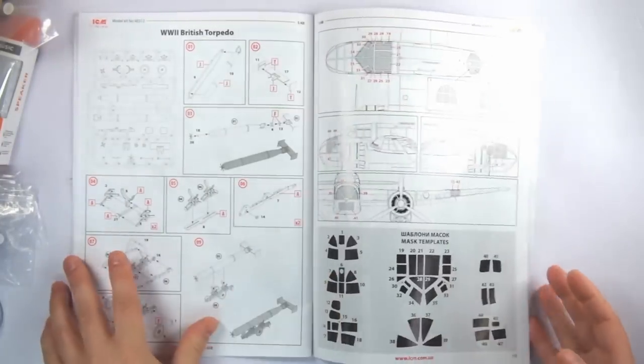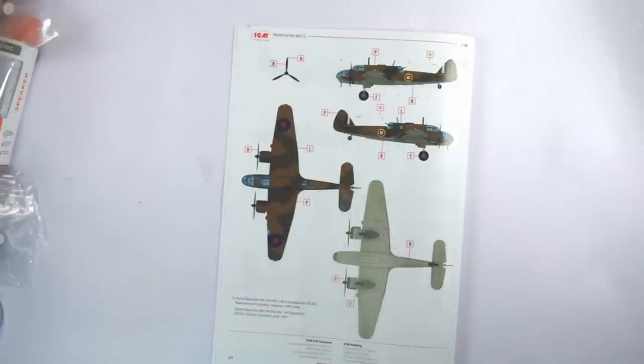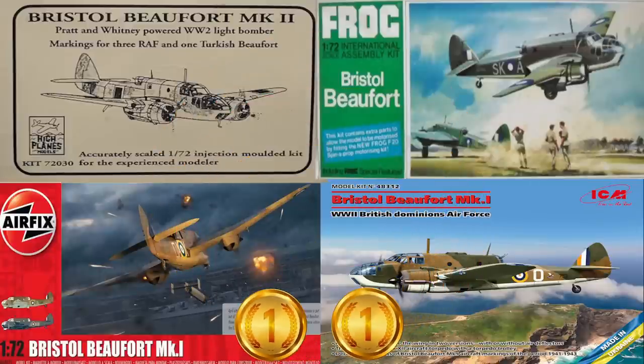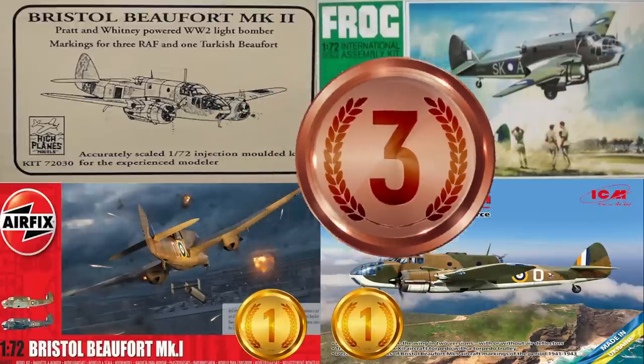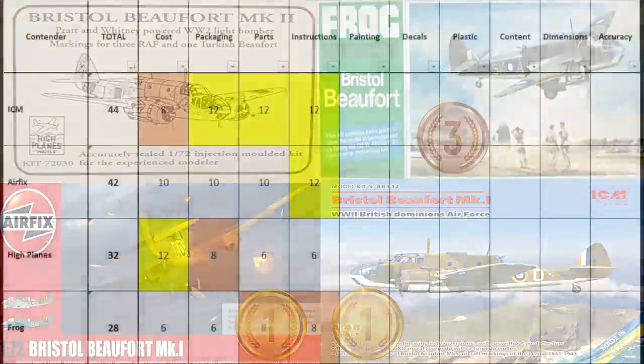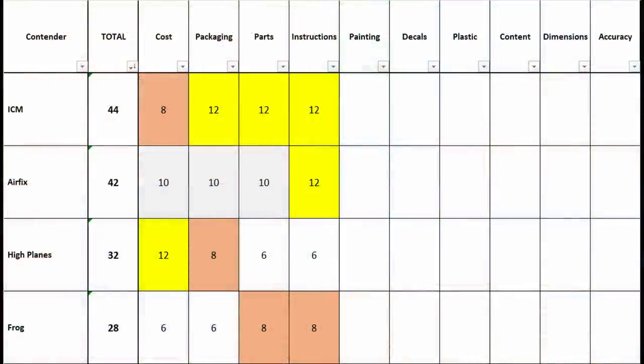Those glossy pages at the back cover all five versions provided for in the kit. My only niggle is the size of the font used for the decal numbering call-outs, which is tiny. In any case, I've awarded both ICM and Airfix gold here — though I do prefer the way Airfix use colour during construction steps, ICM's frame references and mask templates balance that out. They are both leagues ahead of the old Frog sheet, though that is decent enough even today and was state of the art back in the 60s. HPM's instructions are really only a set of guidelines — probably the barest bones sheets I've ever reviewed — so they are a firm last place.